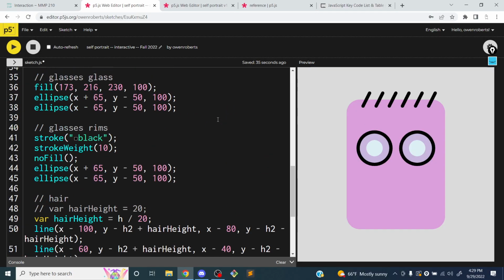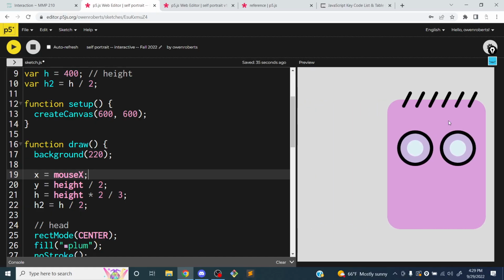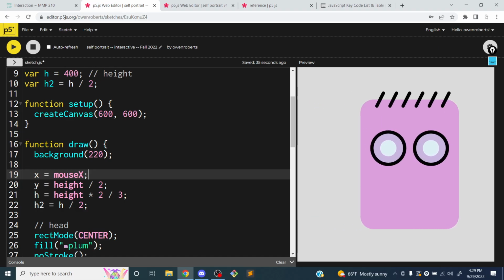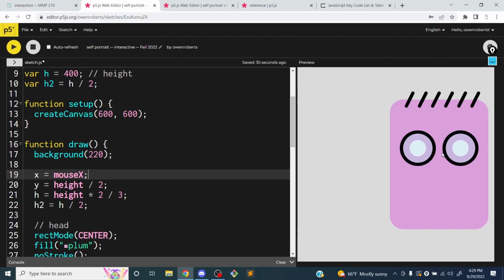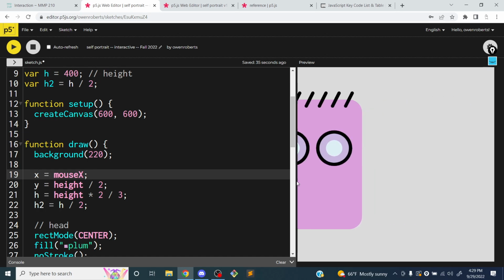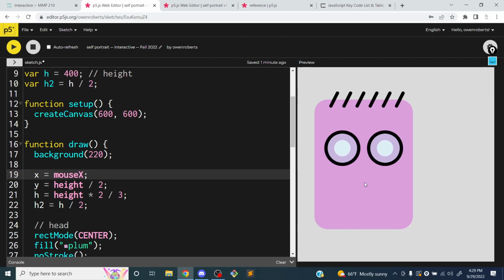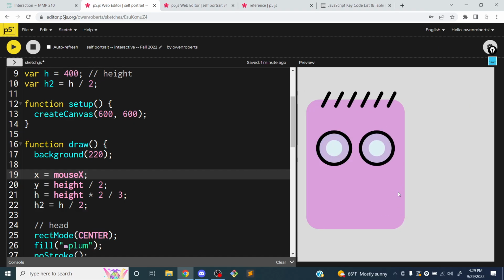Okay, so now our self-portrait is still in the middle, but now instead of x equals width over 2, I can say x equals mouse x. And so now our self-portrait moves along with my x value. So that's pretty cool. I could make this into a little video game where you have to move the self-portrait to avoid some falling rocks or something like that.